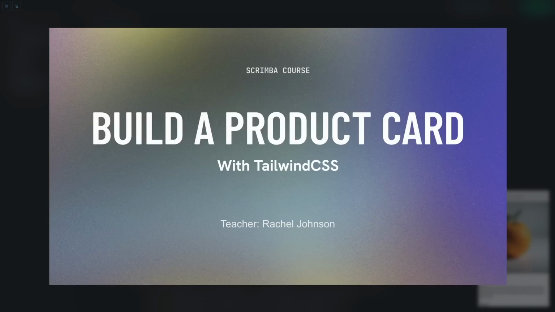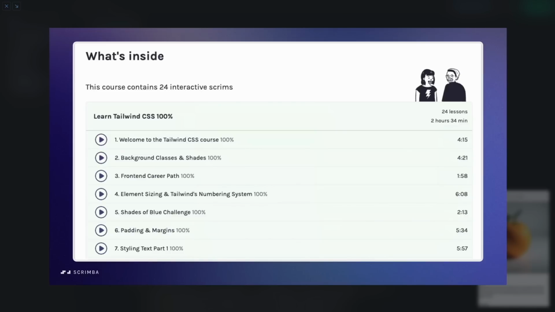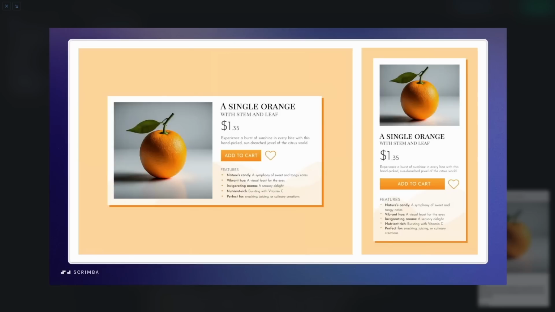If you're new to Tailwind, I recommend checking out Scrimba's Learn Tailwind CSS to get familiar with the basics, and then come back here for this project. We'll be building on the knowledge from that course and dive into even more amazing things that Tailwind can do. We'll be using Tailwind CSS to create a web page for our client who has given us these mockups as reference, one for desktop and one for mobile.